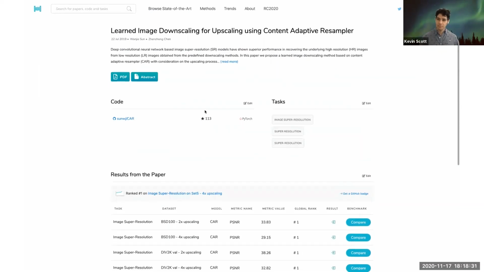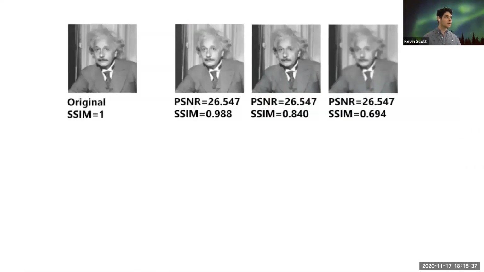Benchmarks can be a little bit misleading. For super resolution, the two common metrics are PSNR and SSIM. This is an example of an image that scores the same PSNR but with very different SSIM scores.